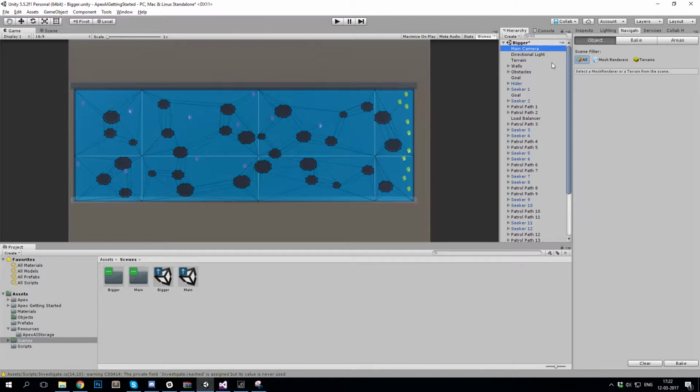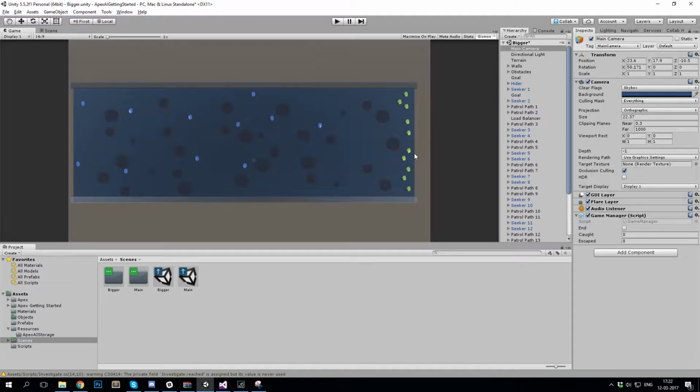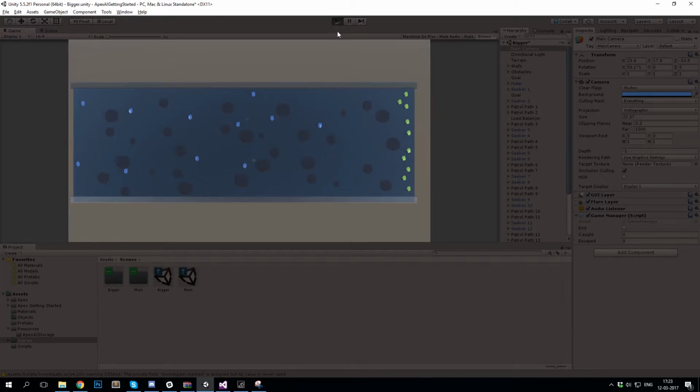But I think it would be interesting to show, as I said before, this project on a larger scale. So I won't turn the debug on. Maybe actually, I'll show you afterwards. But this is how it looks on a big scale, with some 10 seekers.